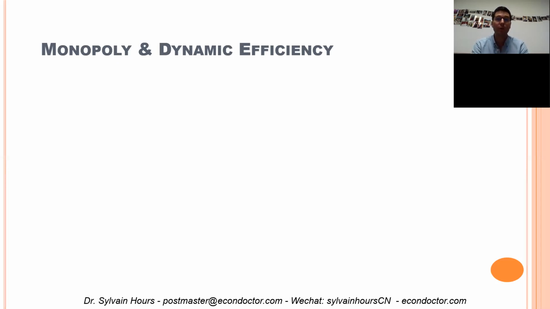On the other hand, a perfectly competitive firm, you know that they make zero economic profit in the long run, so they might not have the funds necessary to invest in research and development. You can also add something about that. You can say that a monopolist is more likely to survive and still be there in the market in 10 years than a very small firm operating in a perfectly competitive market. It's more likely that a small competitive firm will go bankrupt than a big monopoly that enjoys a significant market power.